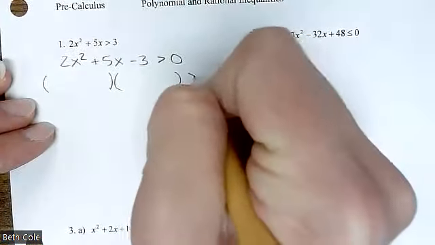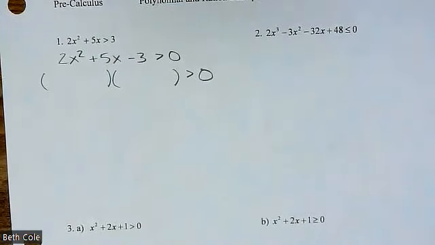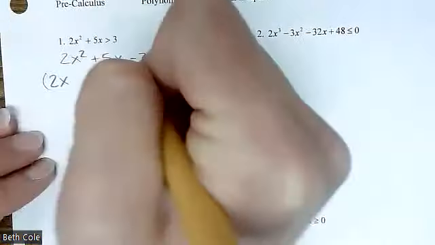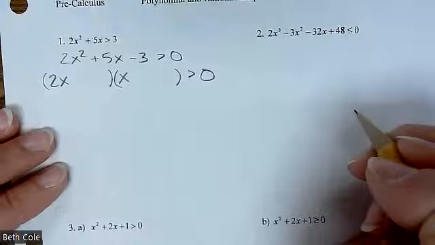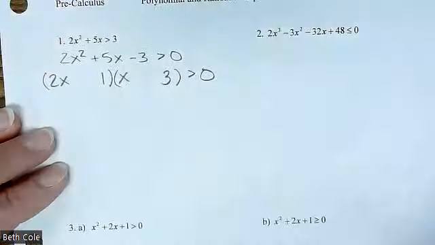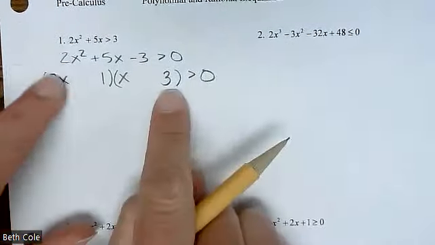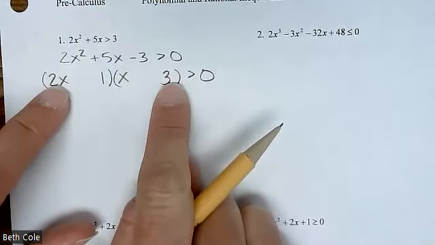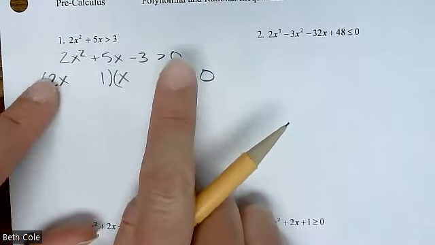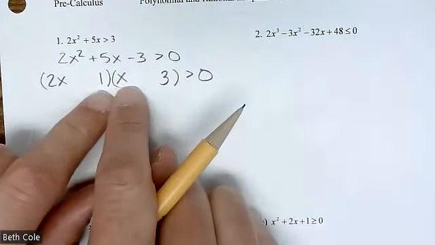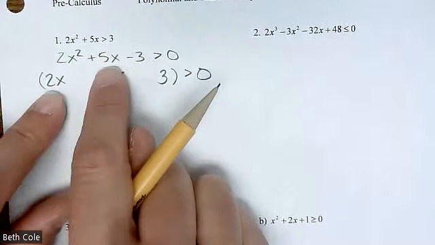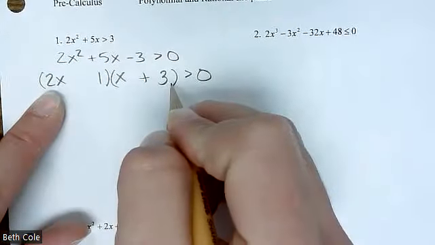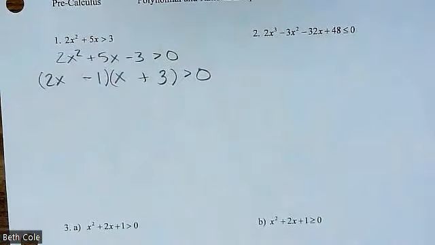All right, now we're gonna factor it. So draw your 2 sets of parentheses. 2x squared, that would be 2x and 1x, and 3 is gonna be 1 and 3. What are the outsides giving us? 2 times 3, 6, and then the inside's 1. So to get a positive 5, we would need positive 6 minus 1.